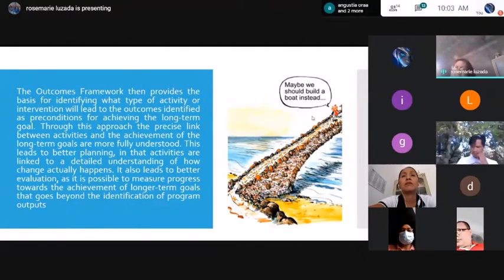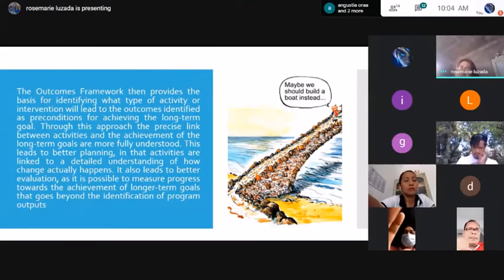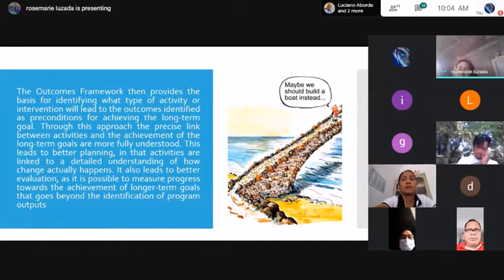So, if you're going to look at the slide, there are two people planning to cross the ocean, and they have found out during the implementation of the plan they have made that there is an error along the way. So even if they have the goal, they have to go back to check all the things they did for them to be able to achieve the goal they have set.